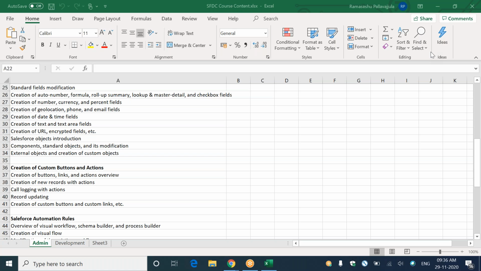One last question: how difficult is it for a person currently working on Siebel CRM? See, the process is the same. Only the look and feel, the technology, and the technical concepts will differ. In Siebel you are using CRM, and in Salesforce you'll use CRM only, but the technical terms will differ a bit. That's the only difference. Most of the people working in Siebel have migrated to Salesforce, and the projects as well.